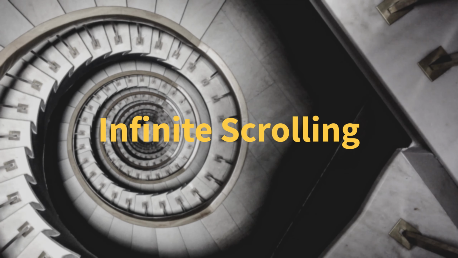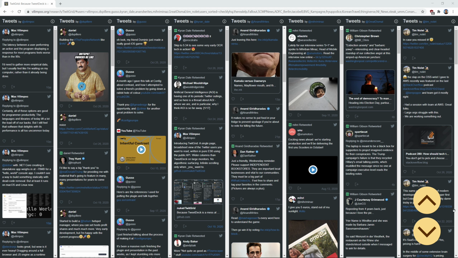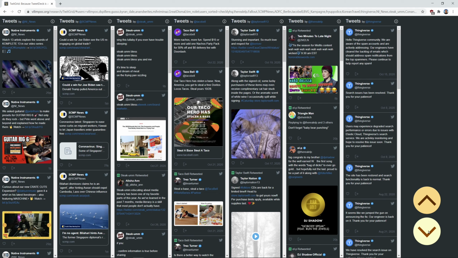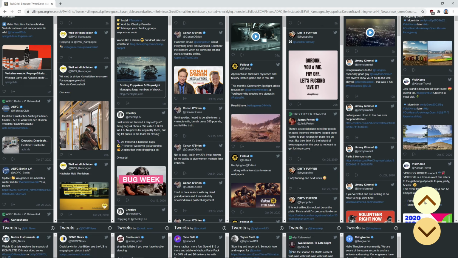Now let's talk about infinite scrolling, or the tyranny of small units. I built TwitGrid because I think that my memory works in terms of blocks, where each page of feeds is a full unit that I can scan quickly. On TwitGrid, if nothing's changed, everything stays right where it is. I cannot stress how important that is.